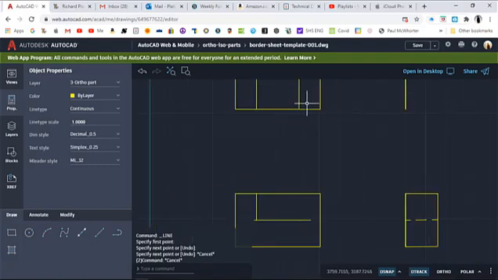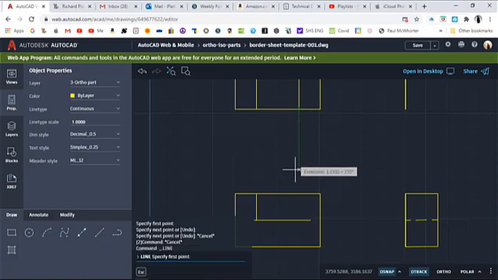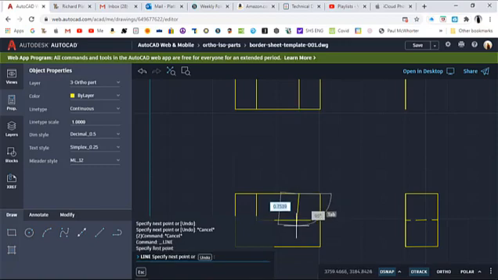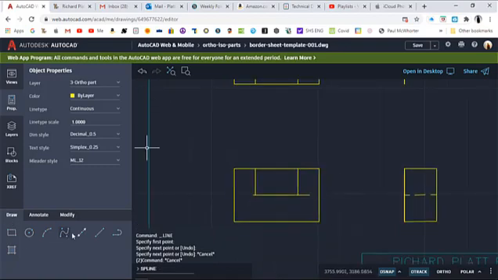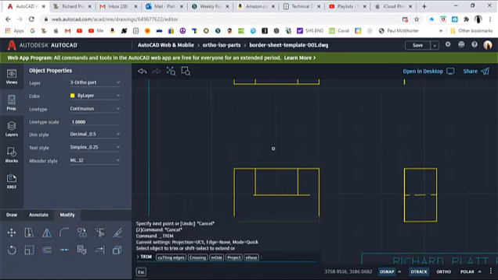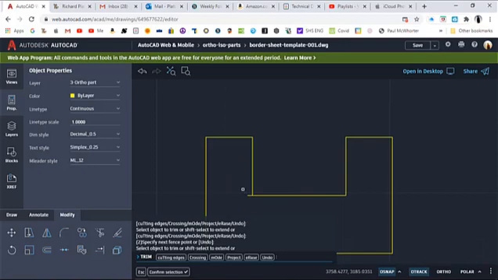There we go. And we'll come off this one as well. We'll go get another line. Select on that, click on that, that's good. Okay, so that looks pretty good. Now we'll go back to our trim command and modify, hit the trim. I always want to call it scissors from now on. I'm going to take that out, we'll zoom up on this, and we'll take care of that.